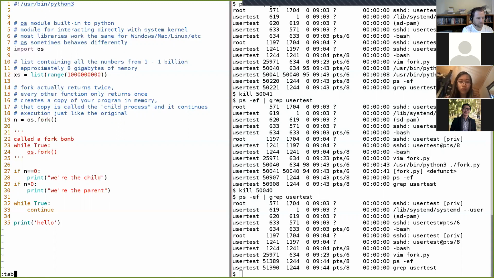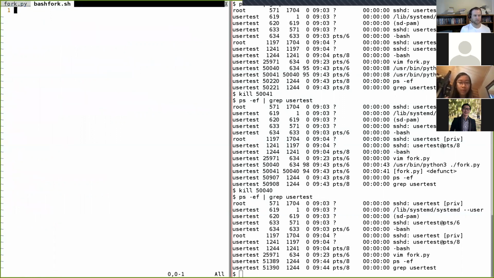So I'm going to create a new file. In Vim, in order to create a new window, in order to edit another file, you use the command :tabe. The e stands for edit, so it's like a new editor tab. And we'll call this bash_fork.sh. Anything that's just a sequence of commands that you type into the terminal over here is what we call a bash script, and it's traditional for that to end in .sh.